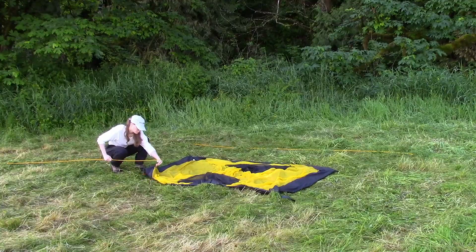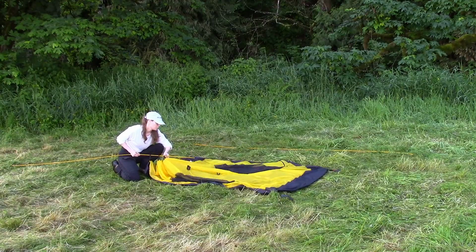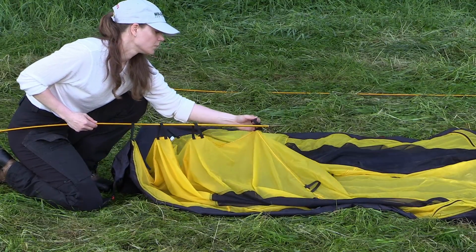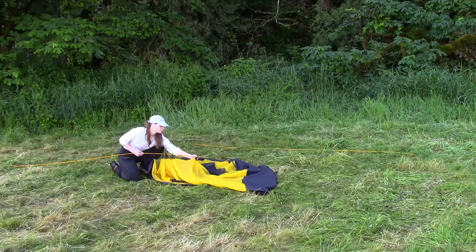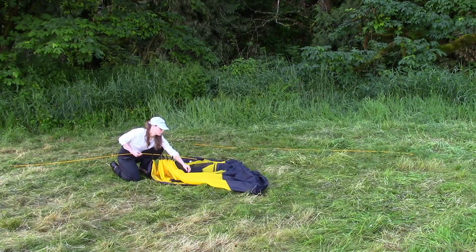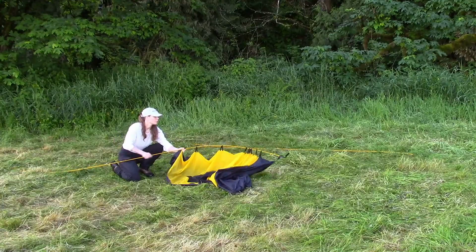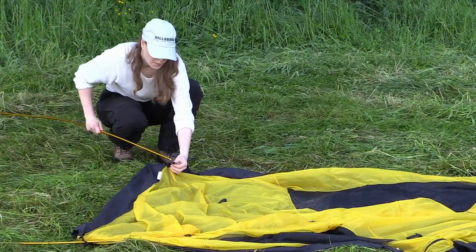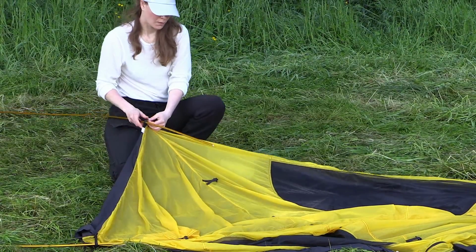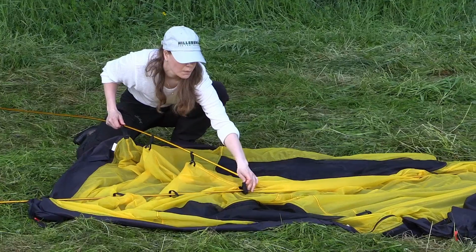Start at one corner and thread one pole through one of the lines of elastic loops on the inner tent, including the webbing loop at the top of the tent. Then put the pole end into the pole holder at the end of the loops. Repeat with the other pole. Make sure to slide this pole through the same top webbing loop.